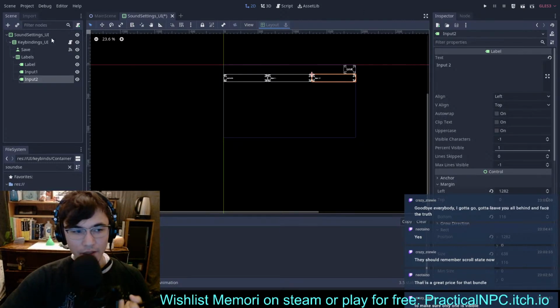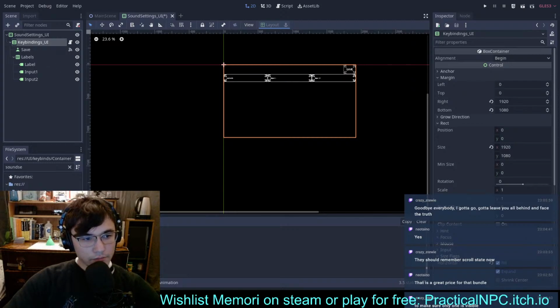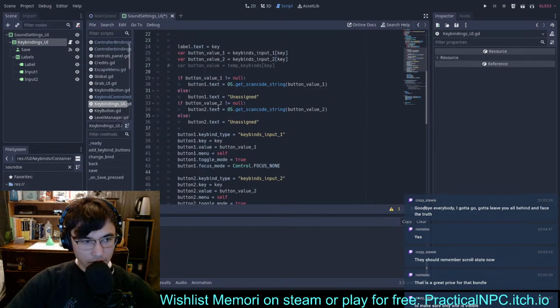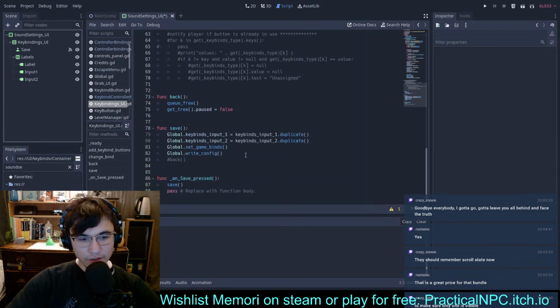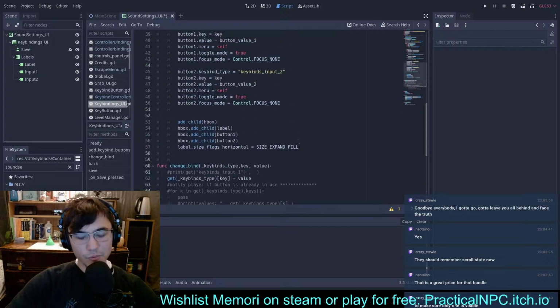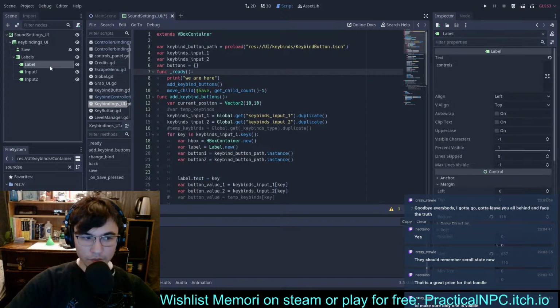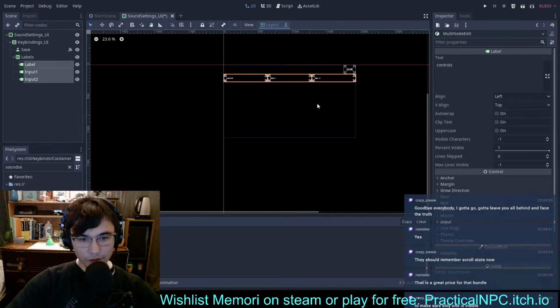Alrighty. Label. We might just leave the script down here for now. But yeah, we can get rid of this script. I don't think we technically need a script because all of the buttons that we use for our sound settings, they all have their own script on them, so it's not an issue. We'll just get rid of all of this.